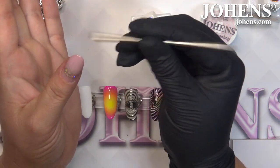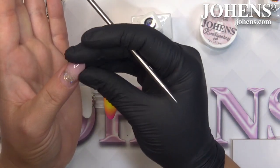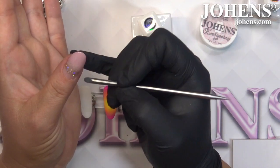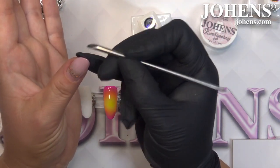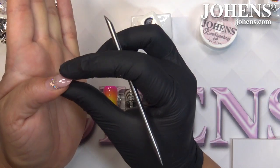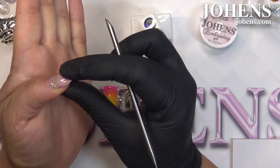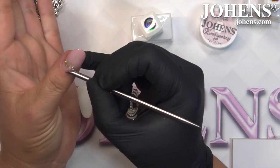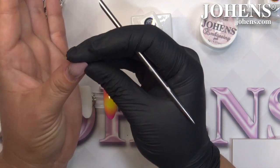Of course it's grown out, it's already ugly. I do not recommend waiting 5 weeks because it's ugly, you know, the customer has to come back. Of course I shortened it already because it was so long, and still absolutely stable, absolutely firm, like if I had built with acrylic or hard gel, okay?